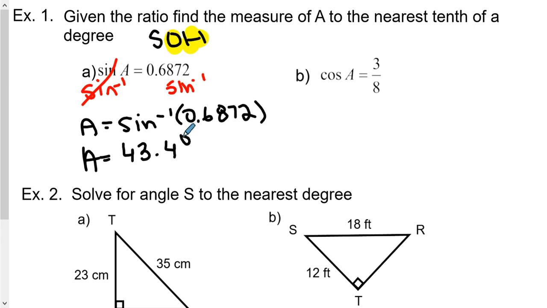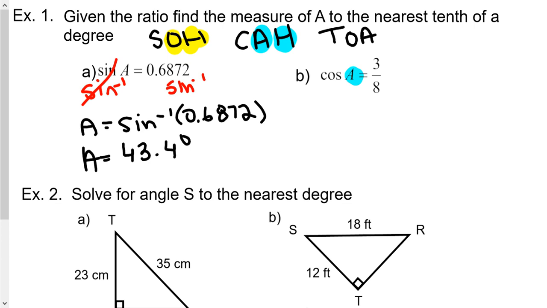Looking at the second one, B, the cosine of angle A is 3/8. Thinking back to our SOHCAHTOA, the CAH part in the middle tells us about cosine. I'll add the TOA on the end just for the sake of finishing it off. Here we're talking about angle A, a different angle in this case, but how does an angle compare the adjacent side to the hypotenuse in this 3/8 ratio? If we had an adjacent side length of 3 and a hypotenuse length of 8, what angle would create that? The angle that's adjacent to the side length of 3 and has a hypotenuse of 8.